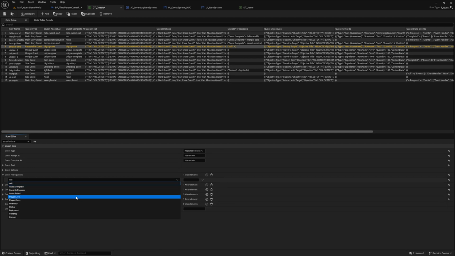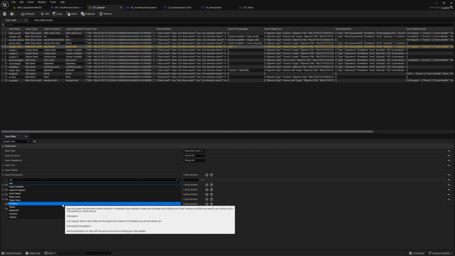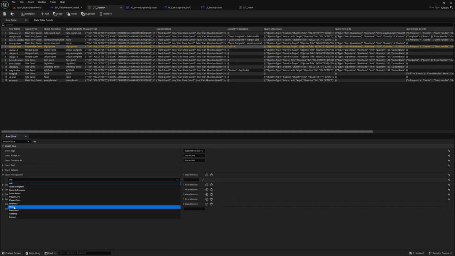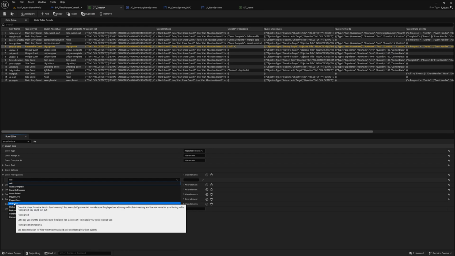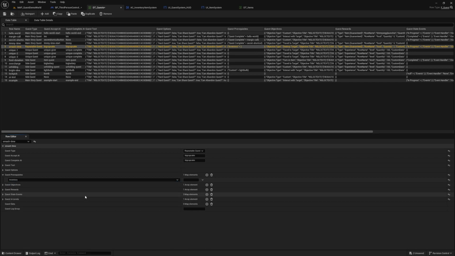The description of each will tell you more about it and provide the syntax that should be used when defining the value. Now the first few relate to quests and are handled internally, and this function we are working in will not be called for them, but everything else on this list is up for you to handle through this isQuestPrerequisiteComplete function. The quest system will call this function during each needed evaluation. Now while we're in the data table, let's select inventory, and for the value, let's just put the row name to an item, loot_box. Defining this is saying we want to make sure the player has at least one loot box in their inventory to make this quest available.